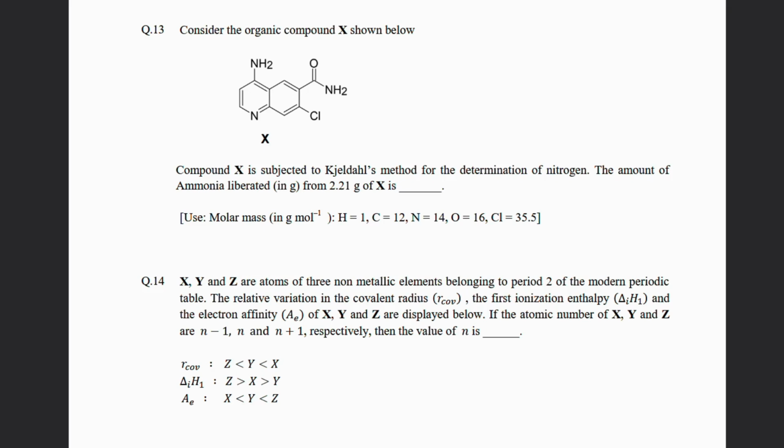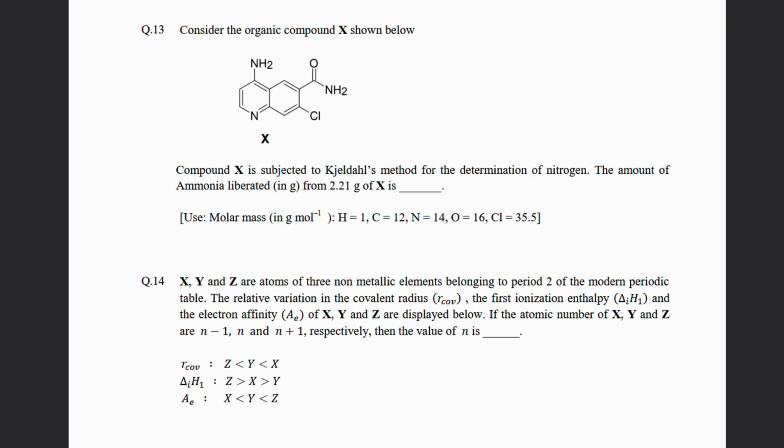Now in question number 13 it says the compound is given and the compound is subjected to Kjeldahl's method for estimation of nitrogen. Now what happens in Kjeldahl's method is the compound is converted into ammonia, and the ammonia is titrated with an acid, typically sulfuric acid. And in some cases the extra sulfuric acid is then back titrated with NaOH. The amount of NaOH used gives us the excess of acid, and from the original amount of acid we subtract the excess, that gives us the amount of acid that reacted with ammonia.